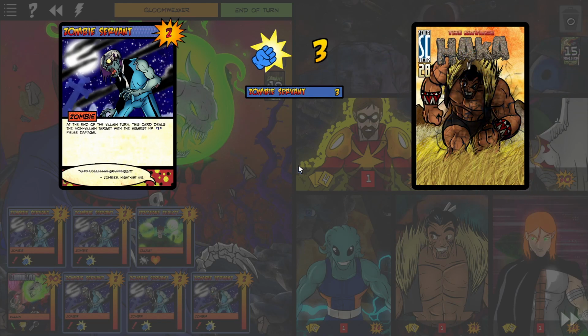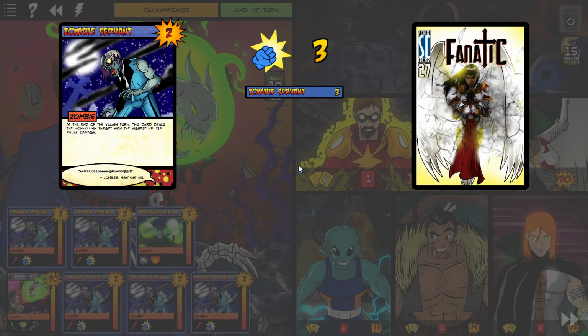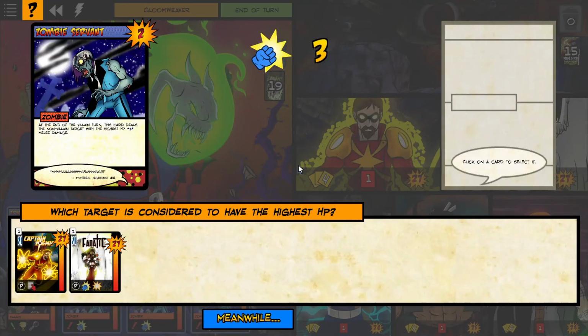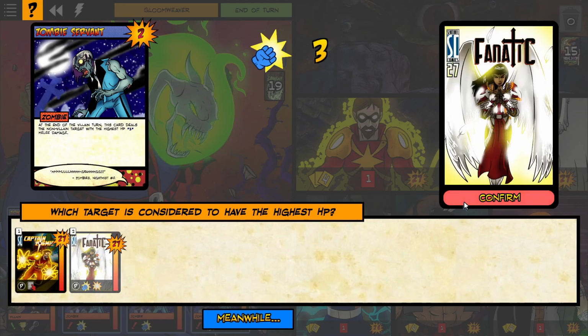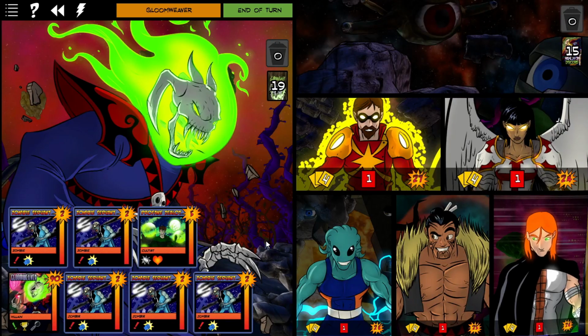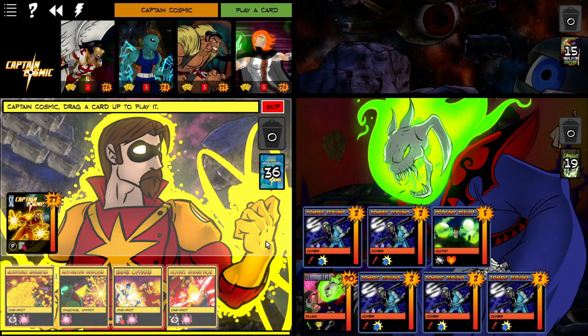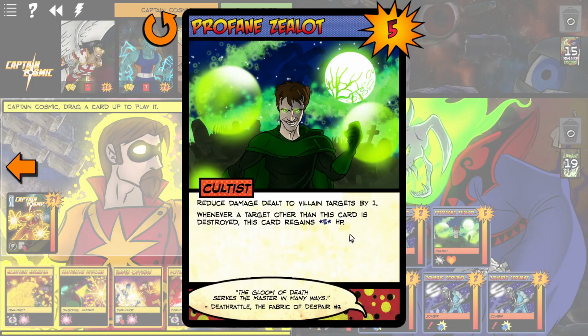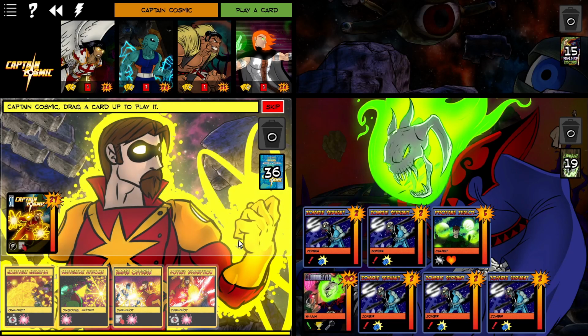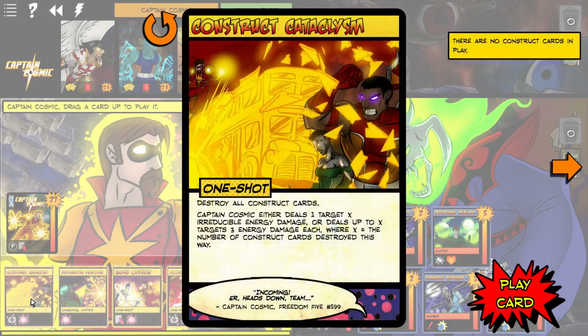All beat up on Haka for a while. Now, why did he get this guy? Oh, that was his card draw. Okay, alright. I'm like, what? Why is he going extra? Now let's see what terrible cards we have.